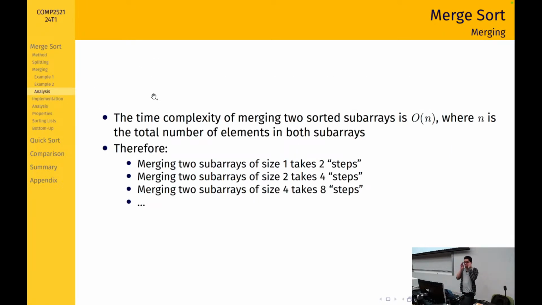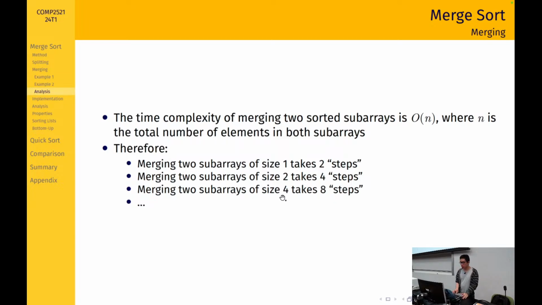So what that means is that if we have two subarrays of size 1 and we merge those into a subarray of size 2, then that takes about 2 steps, or 2 comparisons. If we have two subarrays of size 2 and we want to merge those into a subarray of size 4, then that's going to take about 4 steps, or 4 comparisons.